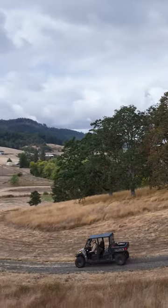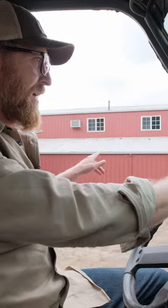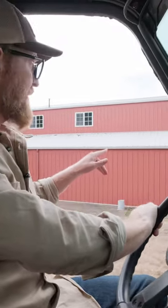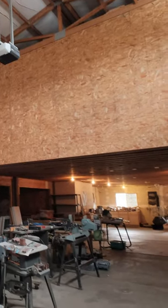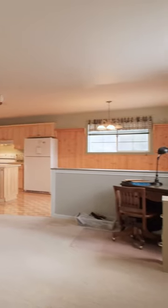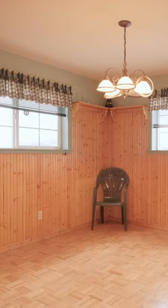One of the best assets on this property is this 4,600 square foot shop. There's tons of room for all your tools and toys, RVs, equipment. There's workbenches everywhere. Part of the downstairs is finished, and about 75% of the upstairs is finished into an office — about 1,000 square feet. There's a kitchen sink and it's plumbed for water.